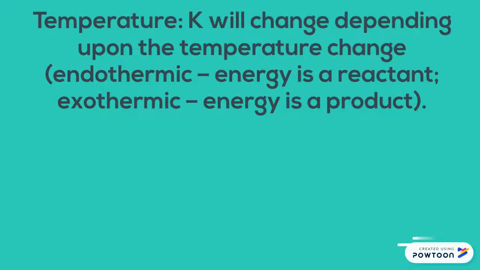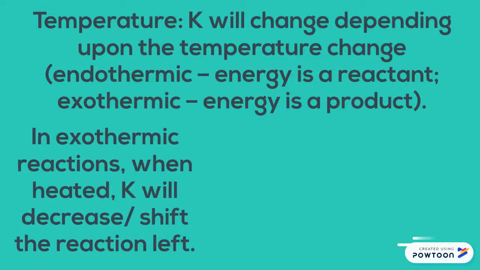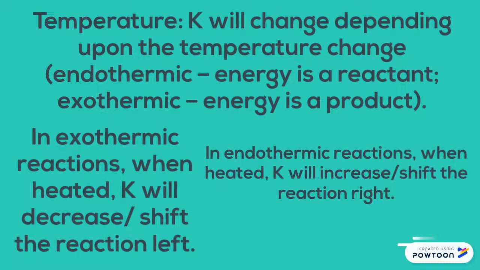In terms of temperature, K will change depending on the temperature change for the type of reaction. In exothermic reactions, when they're heated, K will decrease or shift the reaction to the left. And in endothermic reactions, when they're heated, K will increase or shift the reaction to the right.